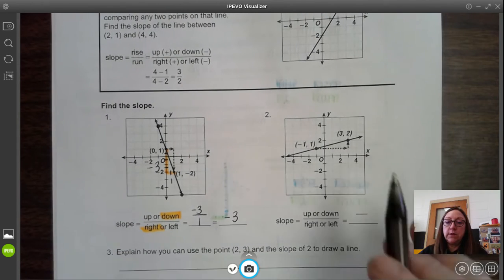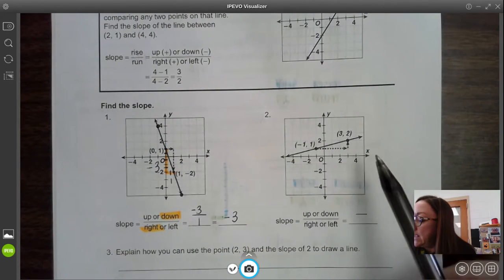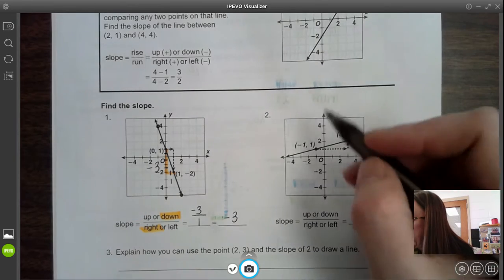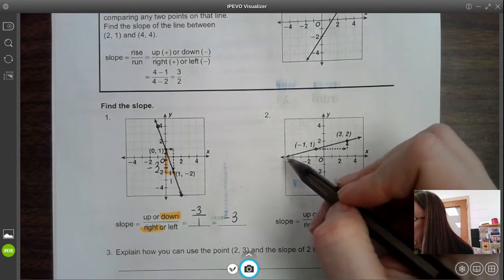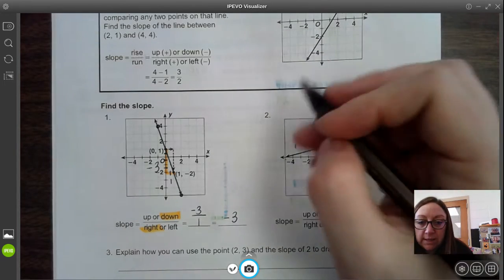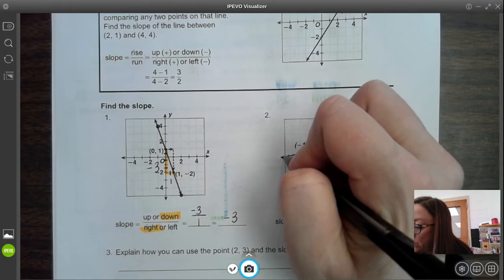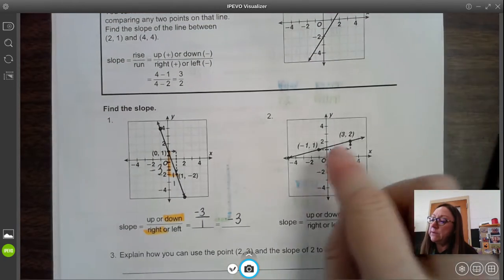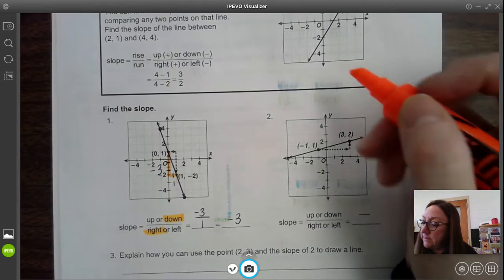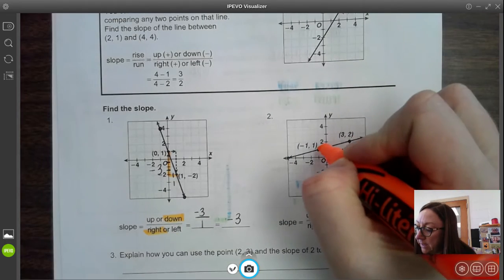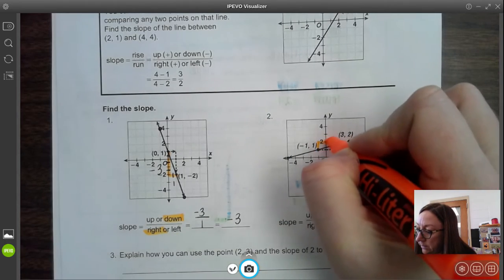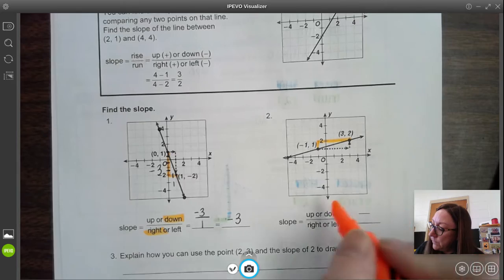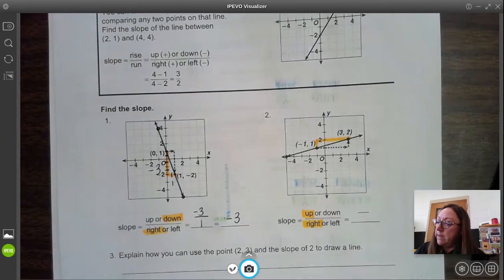Okay, so the next one, up or down. Here they gave you the dots, another spot that might kind of work out. You can see it approaching here. Here's another spot where it's going to go through a point on the grid perfectly. All right, so again, I like to do the rise first. So to get from left to right, I'm going to go up and then right to get there. So I'm going up and then right.